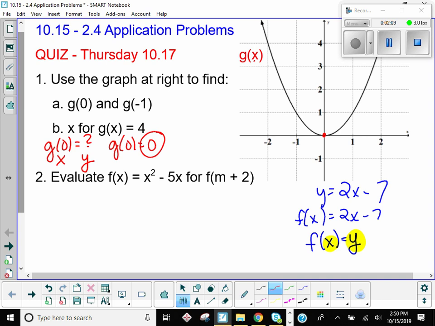The second piece asked for g of negative 1. Well, I don't know what that is. This is my x. It's asking me what is y. What is your output when your input is negative 1? Well, here's where x is negative 1. When you trace up to the graph and find where x equals negative 1 is on the graph, what does y equal right there? 1. So the answer is 1. g of negative 1 is 1. That's the value of the function at x equals negative 1.